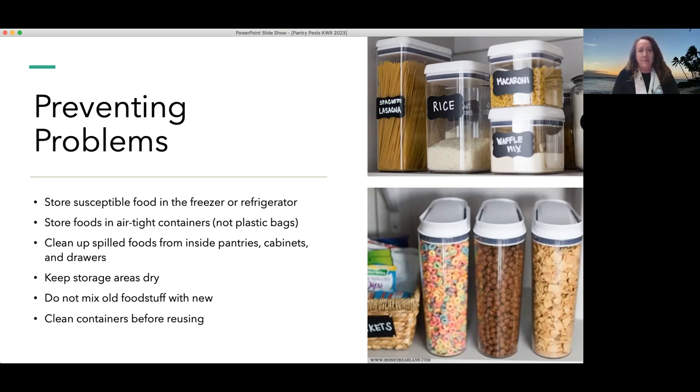You can also store them in the refrigerator — some can be stored there for a longer amount of time to slow down the development of the insect, though it may not kill it. You can store them so that any infested food items nearby in the pantry cannot get to this new food you brought in. You can store foods in airtight containers like mason jars or other tightly sealed containers, so that if there is an infestation in the item you brought in, it won't get out to your other foods. If there are other pests finding their way into your house, they won't have access to food stored in these airtight containers.